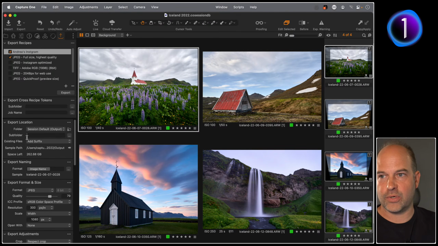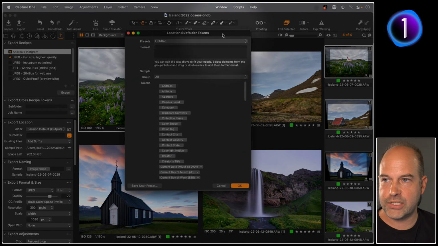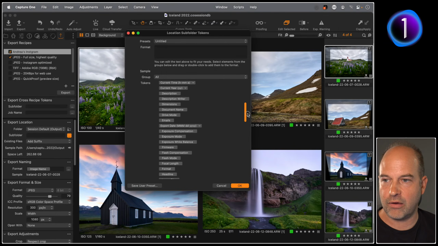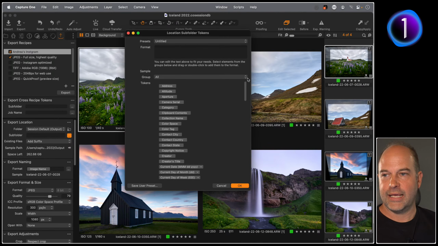So this is where tokens come in. What a token does is find some aspect of the picture and use that to create a folder, or use that to add to the naming convention. So if we click on this little box here, that's going to open up my location subfolder tokens, of which there are 60 odd different tokens. They are related to metadata.